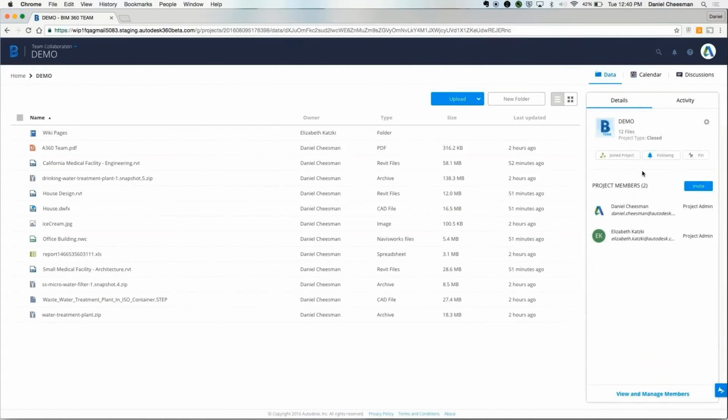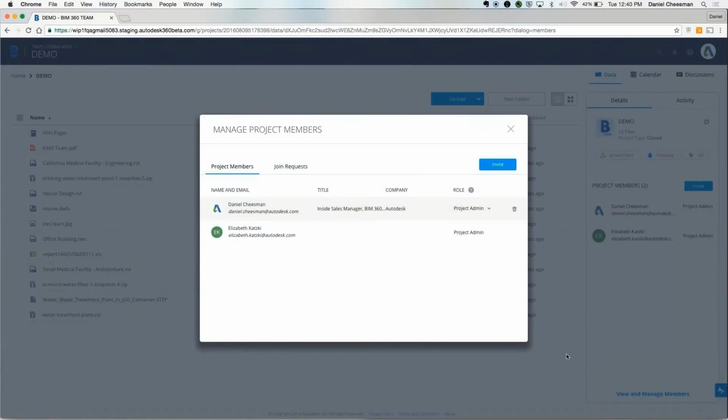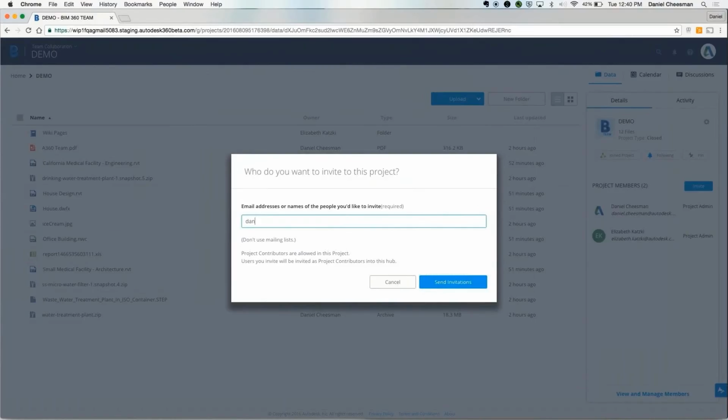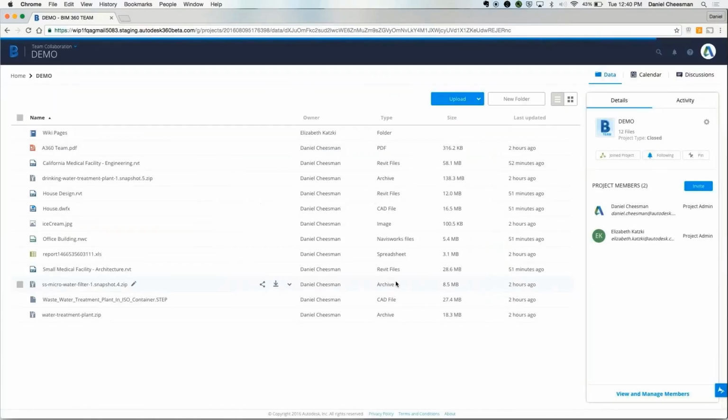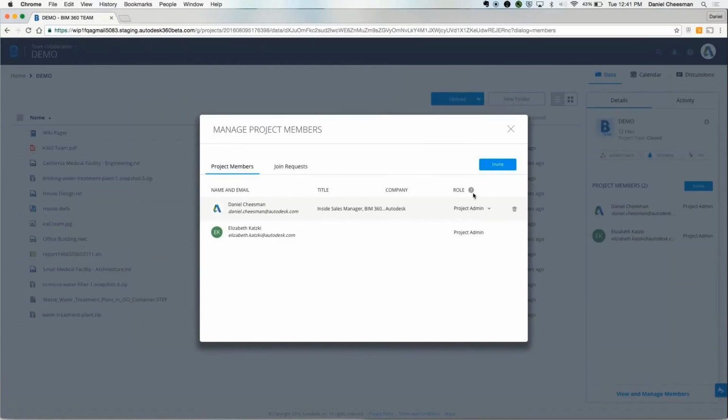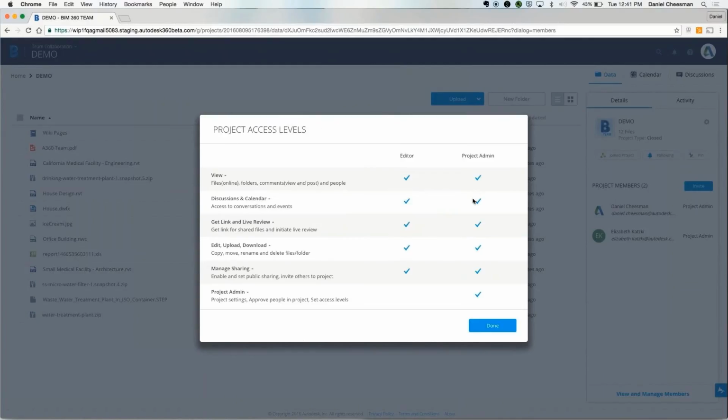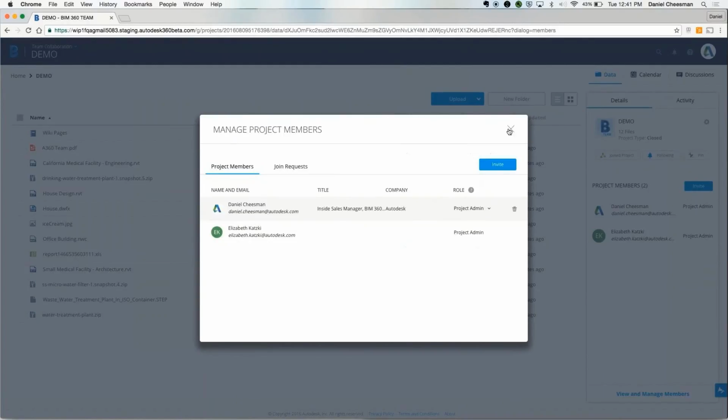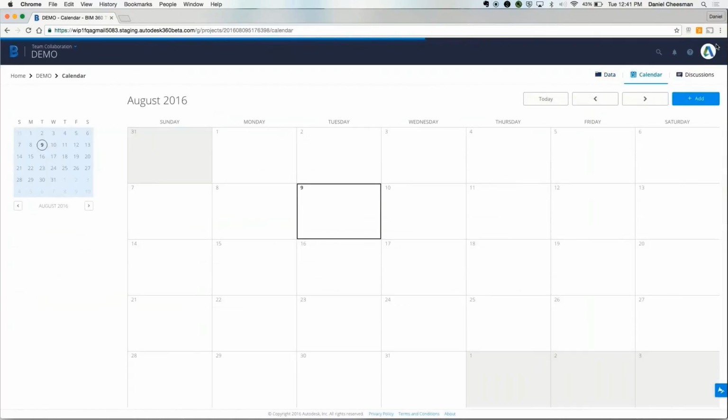So for example, here I can see how many project members there are. I have only 2 project members, and if I want them to have access to all files here, I can invite him or other people. So I will send this message to this person, Cheeseman, and I can set up his role, because maybe I don't want him to be project admin, maybe he's just a viewer. He can just look at the file, or he can edit the file. So you can see that you have editor, viewer, so you have all this functionality.